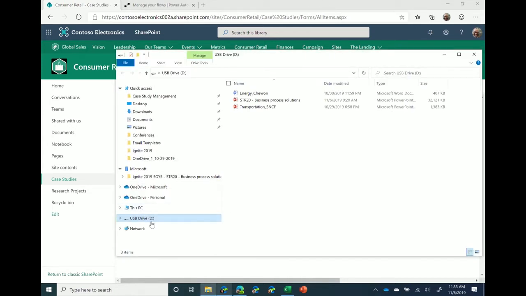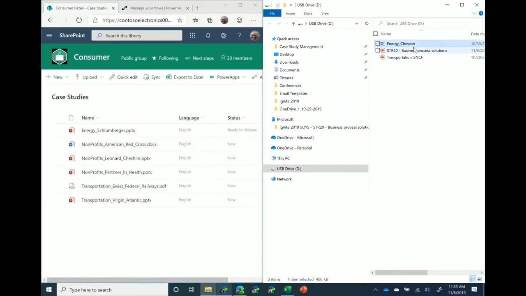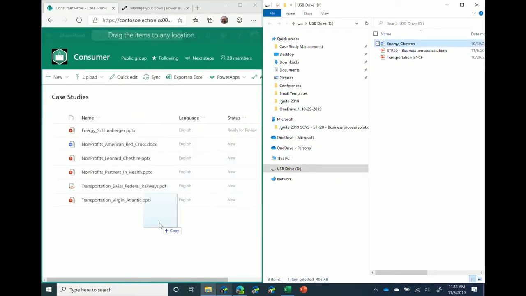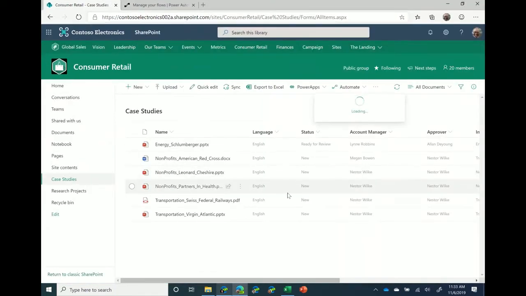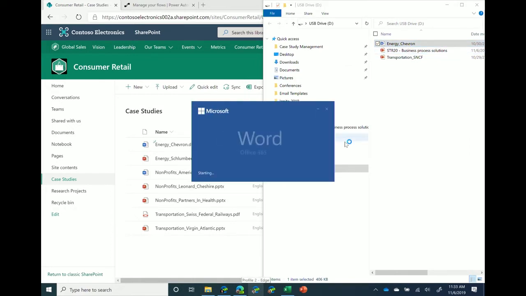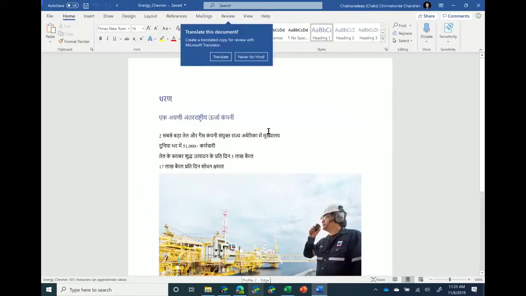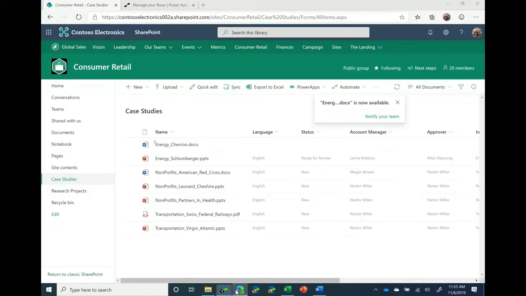OK, so what am I supposed to do? I have 3 slides. Oh, you don't have my presentation here. It's okay. It's the Chevron one. If you could upload that one, that'd be great. OK. So I'm going to put it here. I should have mentioned, it's in Hindi. Oh, it's in Hindi. Are you going to be able to tag it? You want me to auto-tag it? That would be nice. OK, well, let's see what it does.